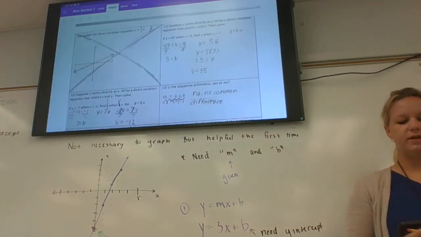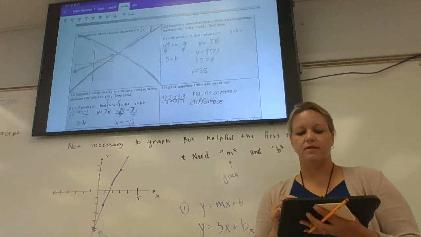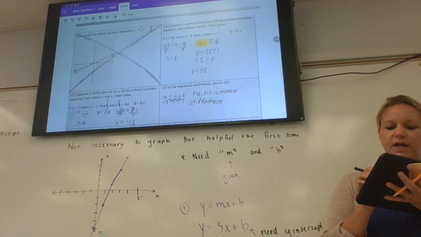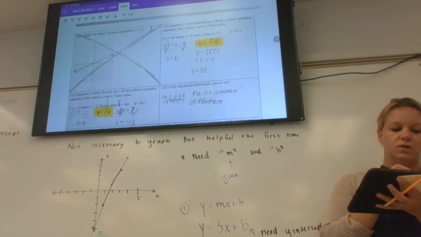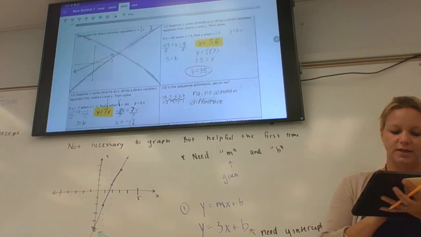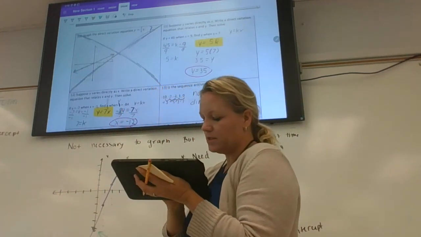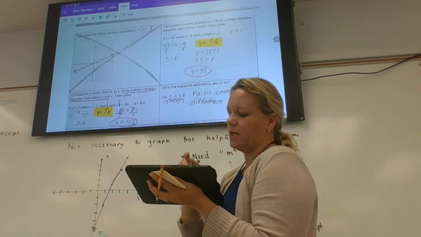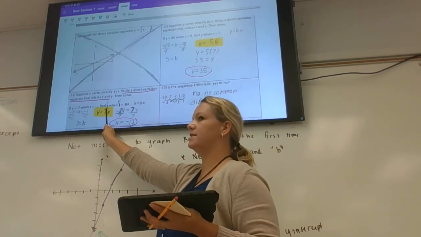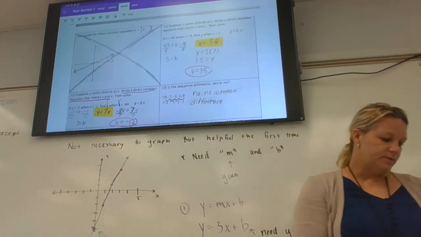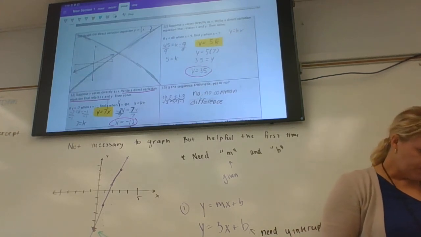Alright, so on 11, 12, and 13, I'll highlight what you had to do for full credit. The directions say write a direct variation equation. If you did not write y equals 5x and y equals 7x, you did not get full credit. So lots of you came up with the correct answer, but you didn't do part 1, which is to actually write the equation. In the directions, it says to write a direct variation equation, then solve. So you guys jumped from here to solving without pausing at the equation. So I did take a few points for that. Still got more than half credit, but I did take a few points for that.